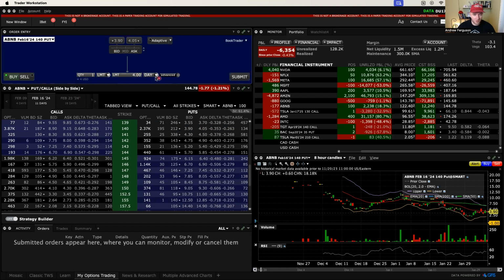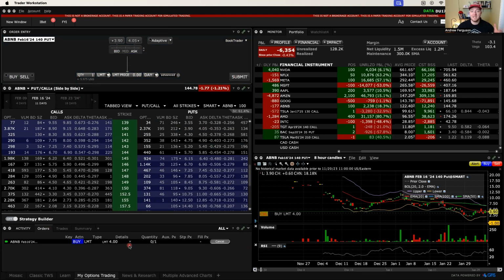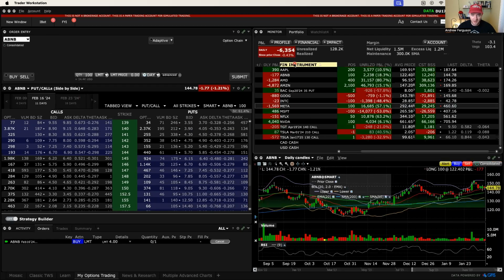Then you'd go ahead and choose day or good till canceled, probably day. If you're going to do a day trade, you'd then submit and put this in your order area down at the bottom to get filled. And once it is filled, it'll be in your account right there near your position. And you can actually sort these by name if you want to. It will get in there right underneath Airbnb. You'll have your contracts with your positions there for your shares, plus your protective put once this fills in your account.